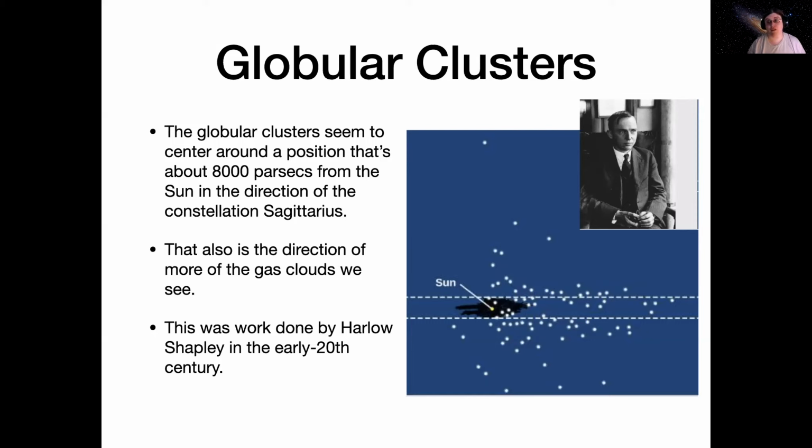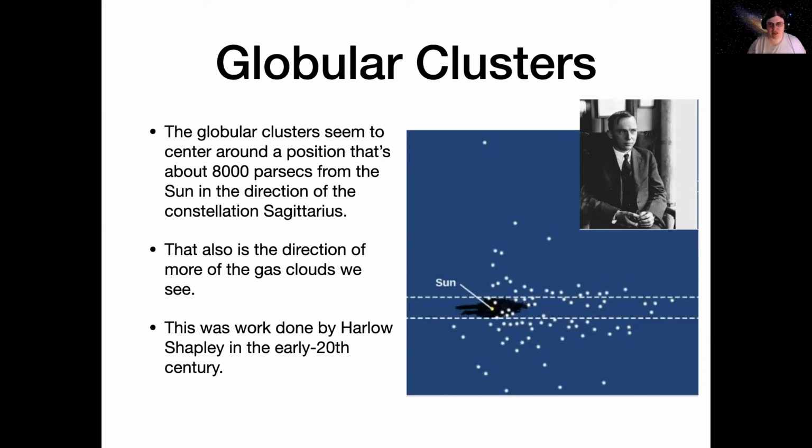Shapley was right. The Milky Way is really big. But Shapley was wrong that you couldn't have similarly sized objects just really far away. Both astronomers were vastly underestimating the size of the universe. So, all right, let's look at what Shapley found, because he was using these globular clusters to argue this.